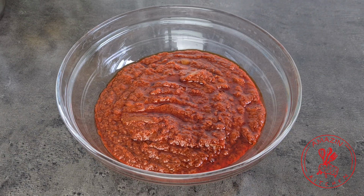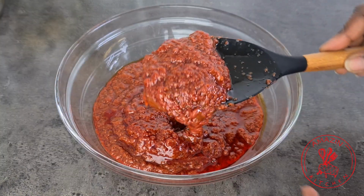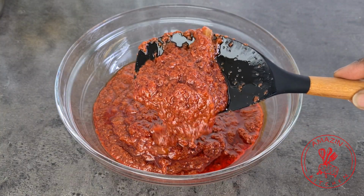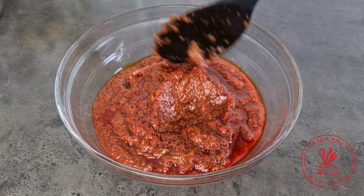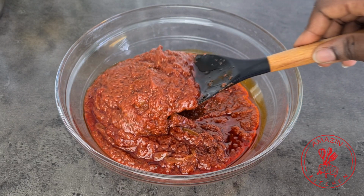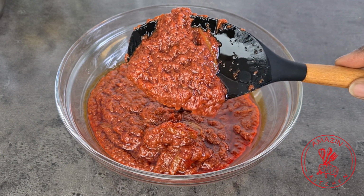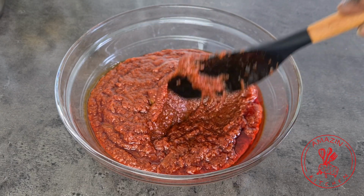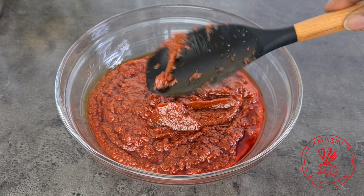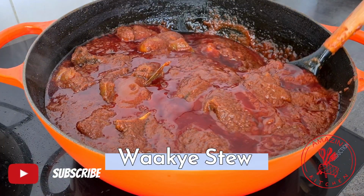So whilst our rice is cooking, let's move on to our stew. Of course, for a 15 minutes jollof, we don't have time to be frying stew, so I'm using pre-cooked stew to cut down drastically on my cooking time. For this recipe to work, your stew has to be a concentrated stew. Any other tomato stew might not give you the same results as I had.